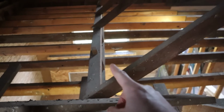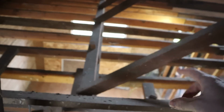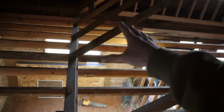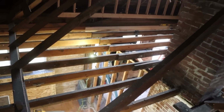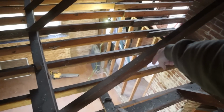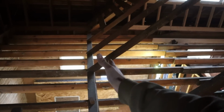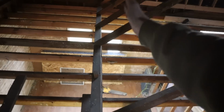Then if we look at it, it's actually leaning backwards. So this is just weird. I don't know why they would have designed this like this years ago. It seems like a bad layout. This should be a lot closer to the wall, so then the wall actually transfers the weight down to the foundation of the house, because the center of a 2x6 is the absolute weakest point of it, and that's where they have all the weight.